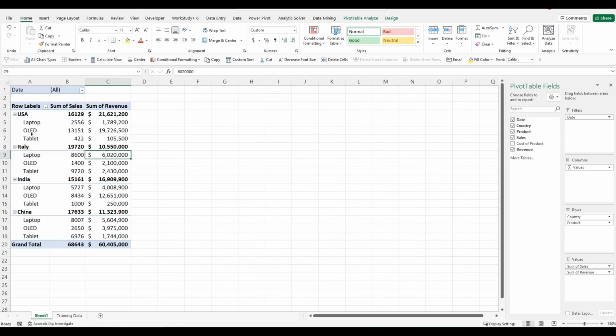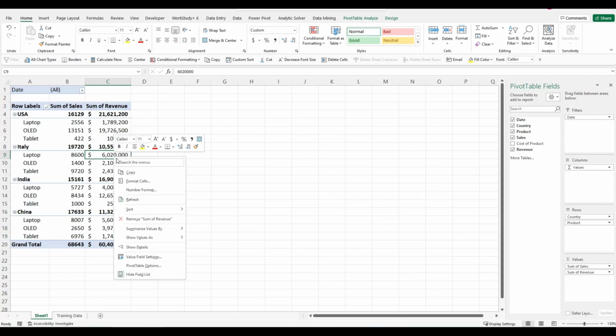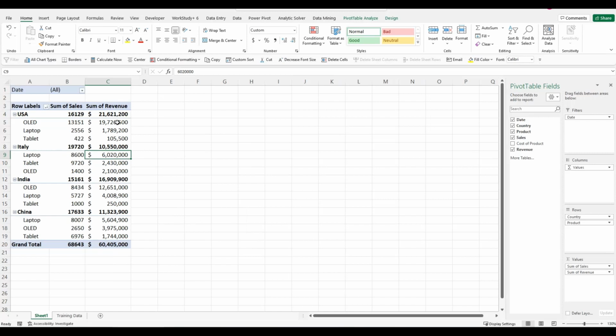You can always do filter A to Z, or if you want to do revenue, you can right click on the revenue and sort it from largest to smallest, as you can see on the screen, and it will sort by the largest. USA has the largest number of sales versus China has the least, sorted from large to small as you can see on the table.